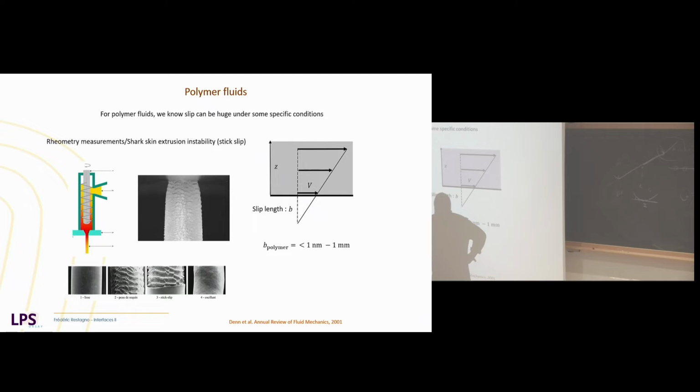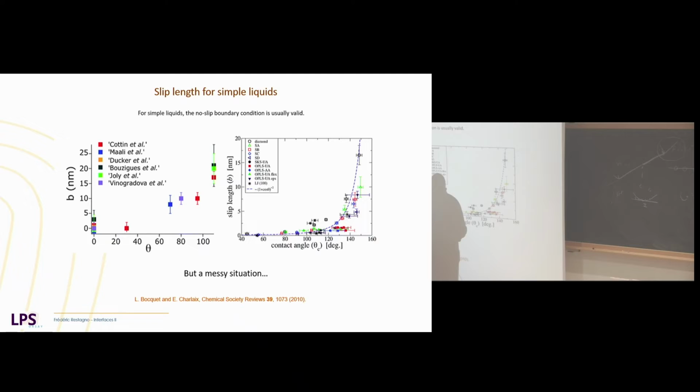You're perfectly right. I do not mention surface roughness because, as far as we know, that's still an open question. People try really hard to make the surface as smooth as possible. So they take mica surfaces, they take silicon wafers, they put X-rays on it, and they claim that they have an average roughness which is less than 1 nanometer, often less than that, okay? And what is true is that as soon as the surfaces are not good enough, you completely kill this effect, even this small effect.